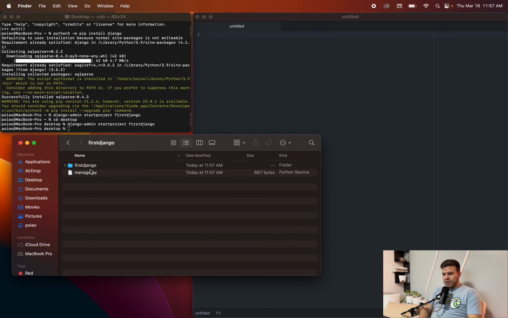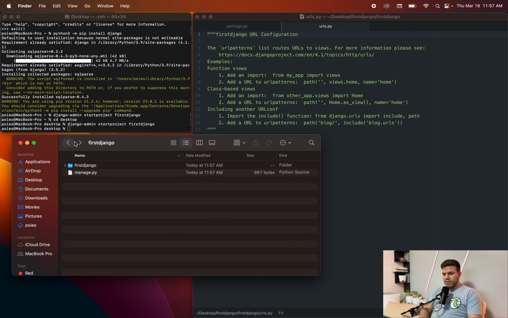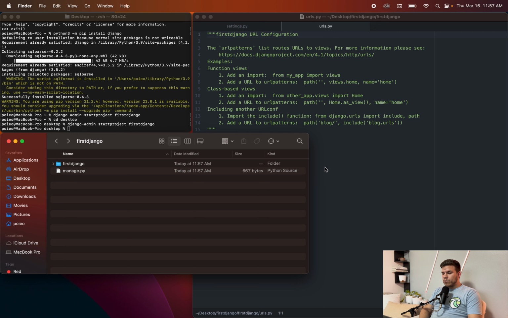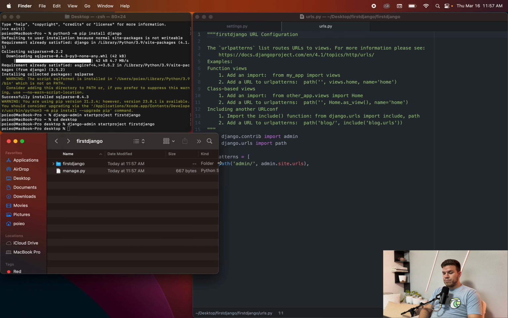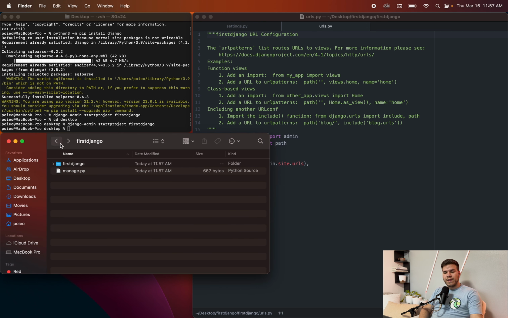And we can see we have a manage.py. And then we have a folder with some settings, some URL routing settings. We're going to go ahead and open those up. So as you can see, it was very simple to start off with a simple Django project. We already have the files for that. We already have everything going for that.